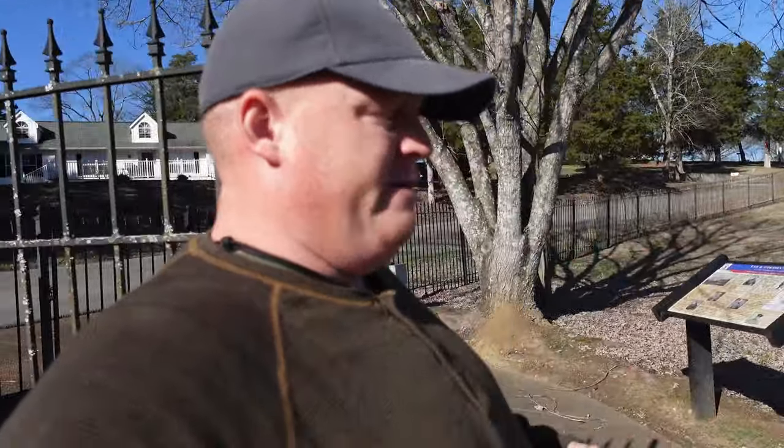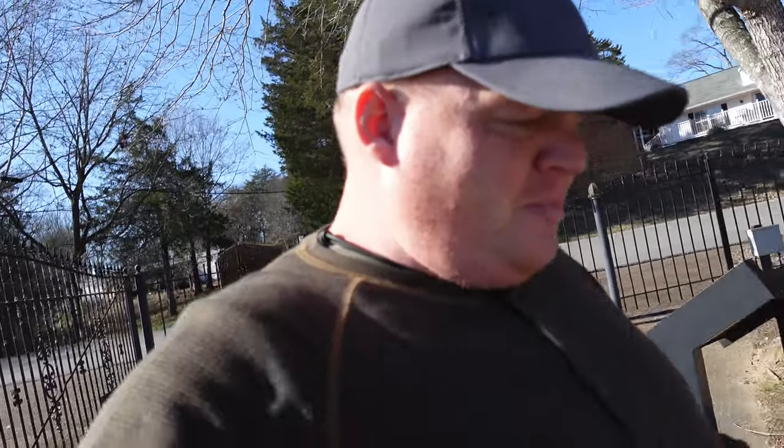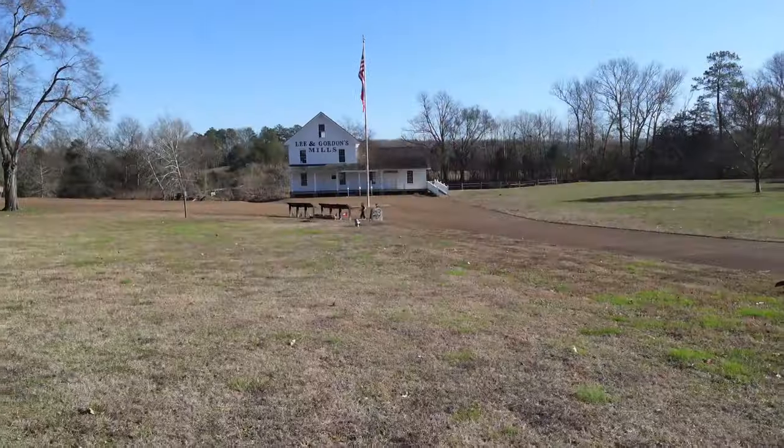All right, so we're breaking in the middle of the episode here, because I kind of want to give you an idea of what we're talking about when we refer to the Lee and Gordon Mill site, where they're thinking that the culmination of the forces are going to be built up. There's a very famous photograph taken here at Chickamauga sometime around the time frame right after the battle, and we'll show you where that photograph was actually taken from in just a minute. But we're going to turn you around. We're going to show you the Lee and Gordon Mill site and talk a little bit about why it was important here before we continue on in this episode. This is the Lee and Gordon Mill site.